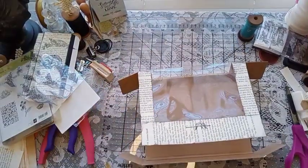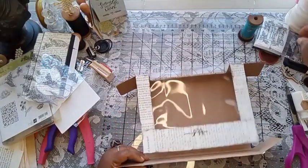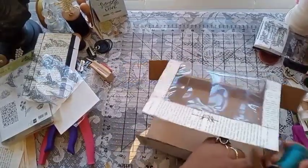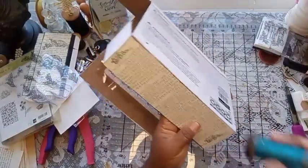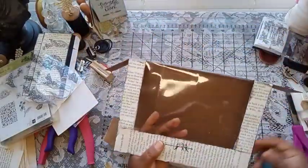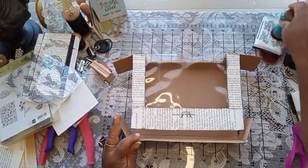Now let's go ahead and make sure everything is inked the way it should be inked. This is your time to make sure that you've got your corners inked, your bottoms inked — whatever you plan to ink. Let's go ahead and ink it before we start gluing things together. Everything so far looks inked. We can set the ink to the side and the stamps to the side.